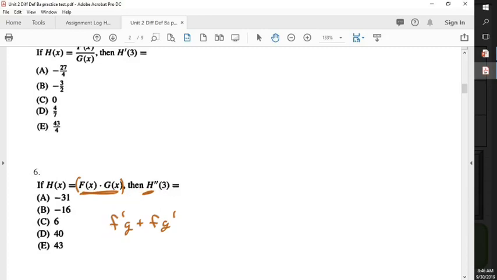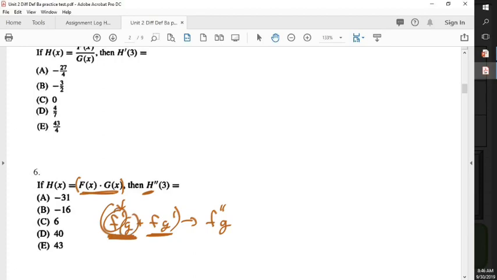Okay, next we're going to have to find the second derivative. This is just the first derivative, so let's do this again. Let's find the second derivative. Let's prime this. So we have to do this twice. We have to do a product rule here and a product rule here to find the derivative of this guy. Are you serious? That's a lot of product rules. All right, guys, what is the derivative of f prime? F double prime, and then times g.